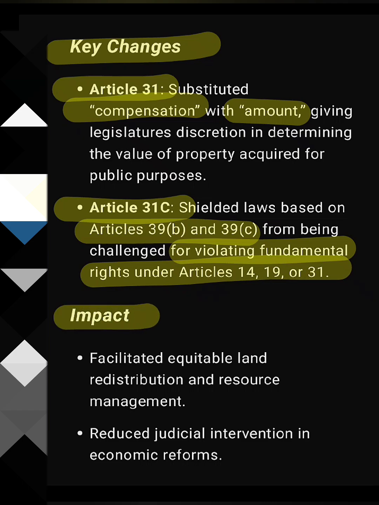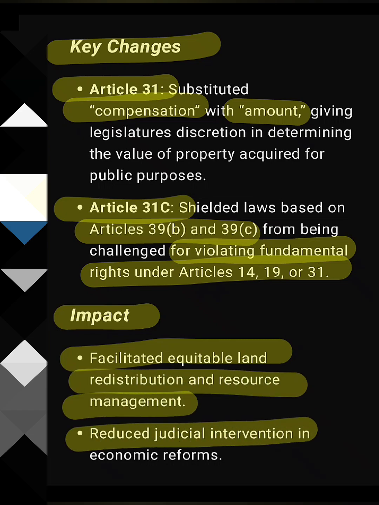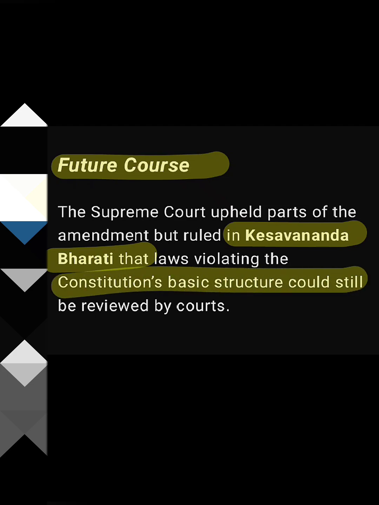So the impact of this amendment was that it facilitated equitable land redistribution and resource management, and it has also reduced judicial intervention in economic reforms. So what was the future course of this amendment? So the Supreme Court has upheld this amendment, that this amendment is fine as long as this does not violate the principles laid down in Kesavananda Bharati case. And in Kesavananda Bharati case, the court has said that the laws should not violate the basic structure of the constitution.